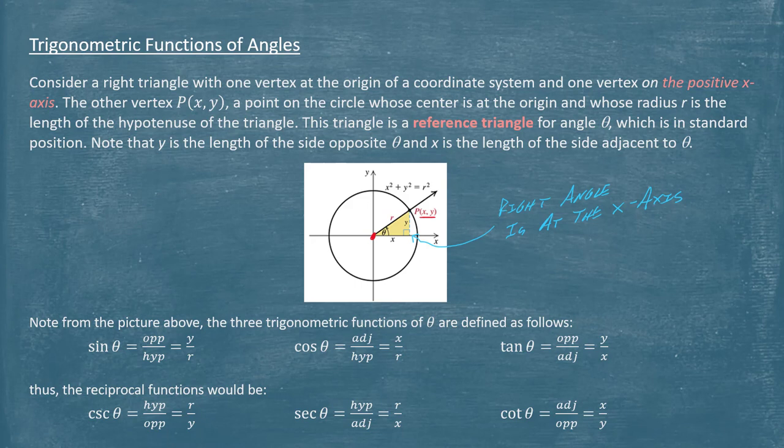And since we're having our vertex at the origin, we're utilizing that letter r representing radius. Notice it creates this idea of a circle, hence why we have this equation x squared plus y squared equals r squared, which will be a little bit more important. Keep in mind from our past, that would be an equation of a circle centered at the origin, specifically with a radius that would match whatever the r value is.